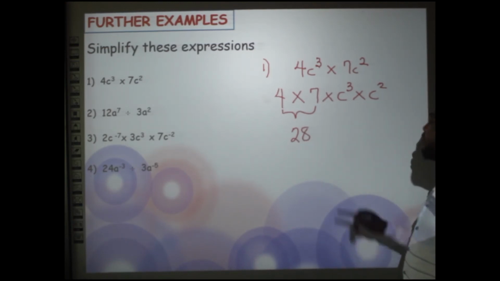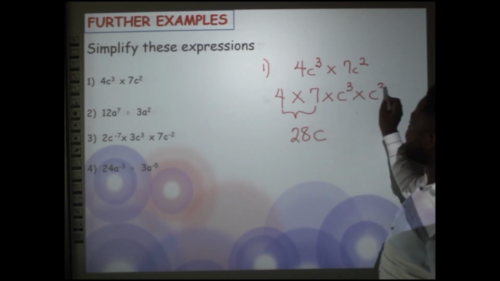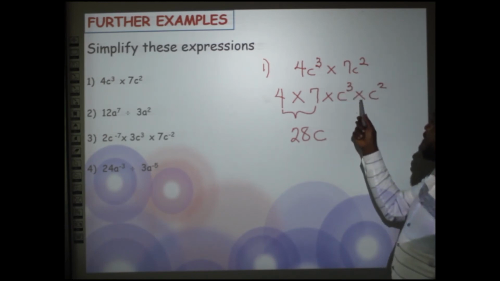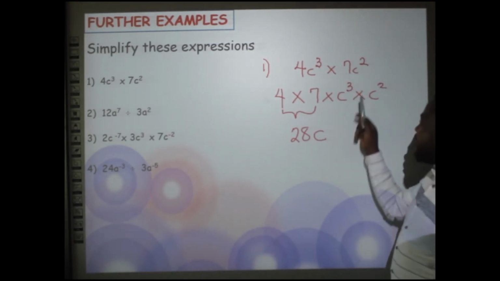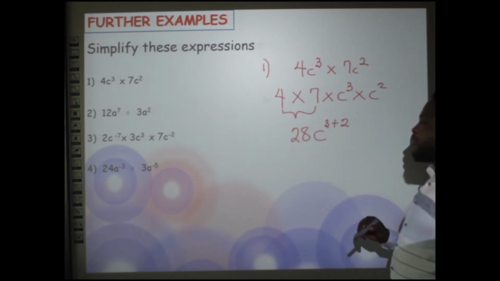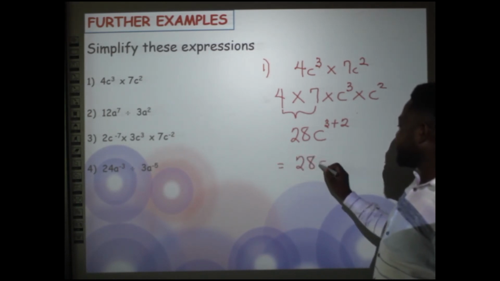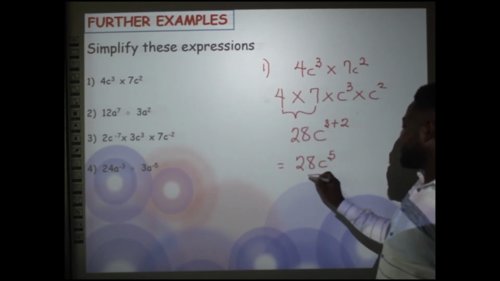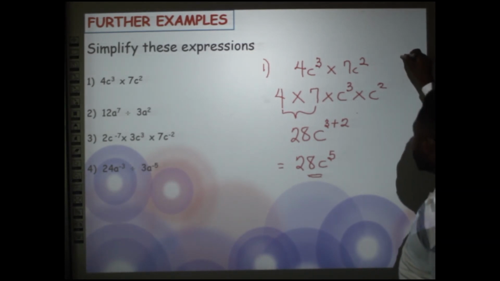Now, to apply our rule, we have the same base, so you pick one of the base, that's c. Then you simply add the exponent. Why? Because this operation here is multiplication. So you are expected to add the what? The exponent. So this is going to give us 3 plus 2. Okay? So what's our final answer? Our final answer will give us 28 c raised to the power of what? 5. Okay? That's the solution to this problem. Our final answer is 28 c raised to the power of 5. So let's look at the second example.